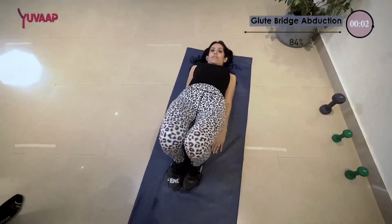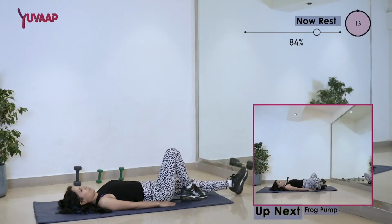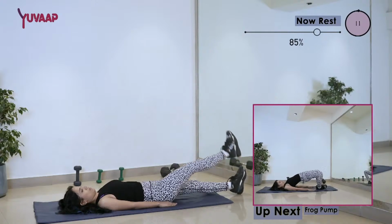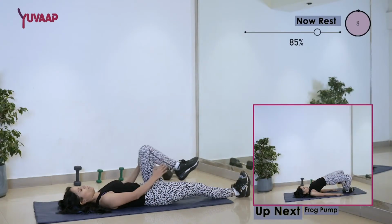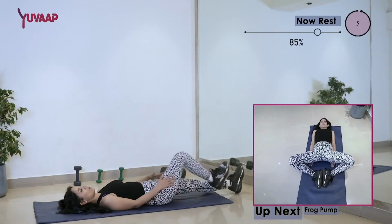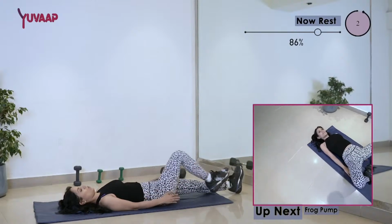Only 3 more exercises left, guys, and done. 15-second rest, guys. Try to stretch. Only 3 more exercises. That's it. Coming up next is frog pump.